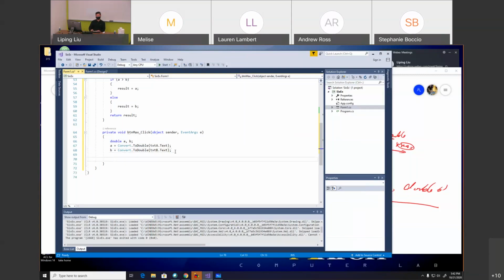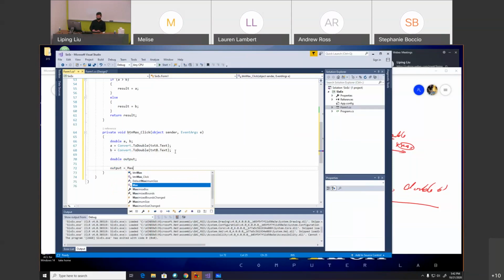So to call that function, first we initialize inputs, and now we need to declare a variable for output. So let's just say this out, output. After that, we are ready to call the function. So that will be output equals max of A and B. This A and B are given as input, right? So I use the same name here.